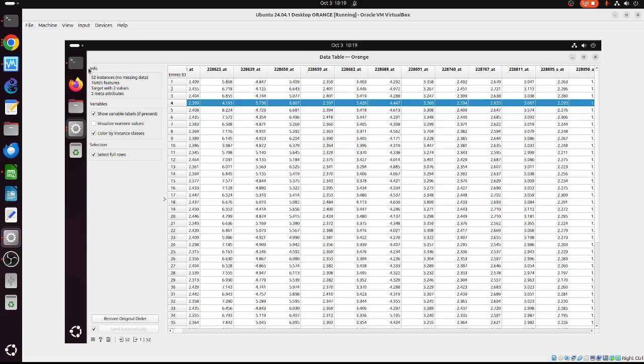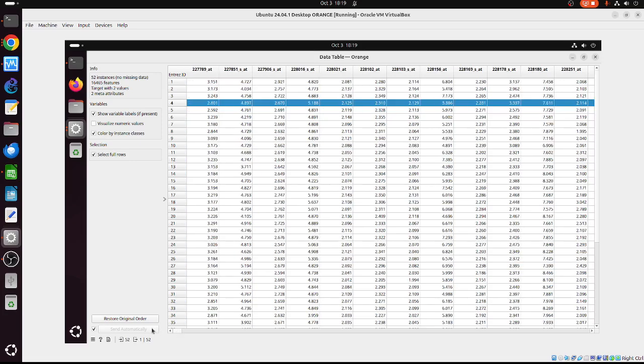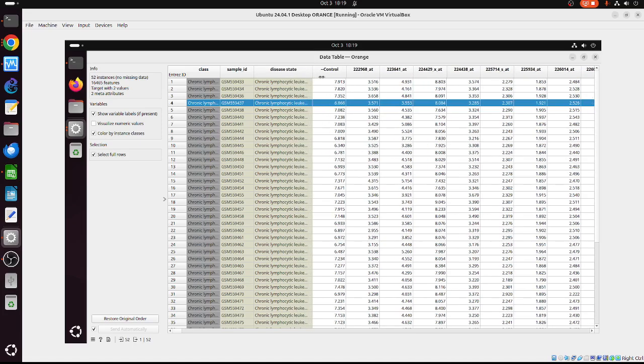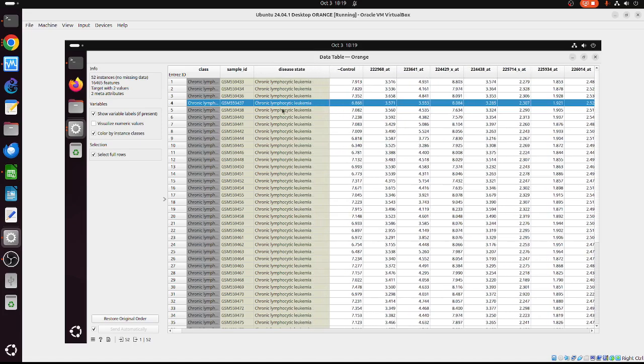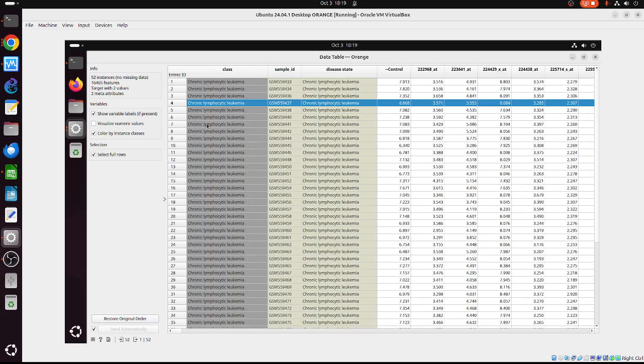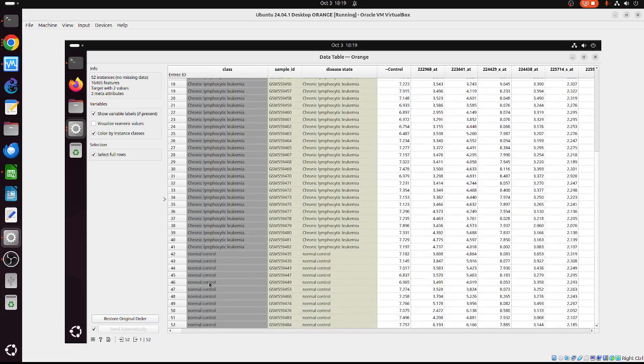So we have features, and the target is very simple actually. The target, disease states, is chronic, so this must be the target. Sorry, this is the class. The class: chronic lymphocytic leukemia, or normal control.